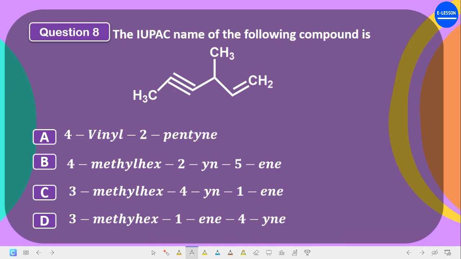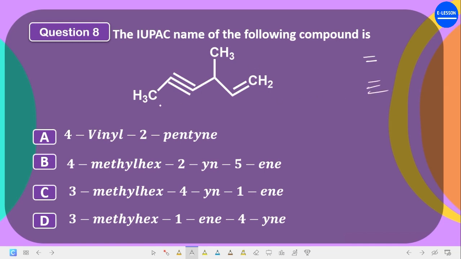and this has been a bone of contention to so many of us as to which we are going to name first and which we are not going to name first. Now let me clear the air. Why numbering from the side that we get to any of the unsaturated functional group? Now we have 2 unsaturated functional groups here. One is a double and the other is a triple.